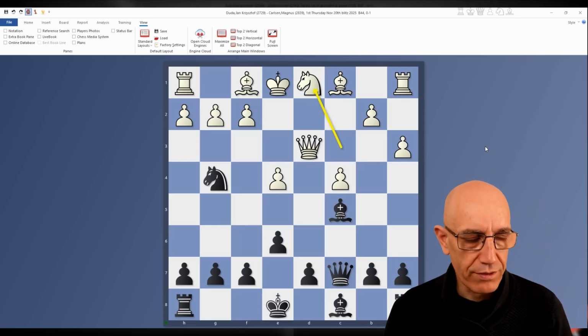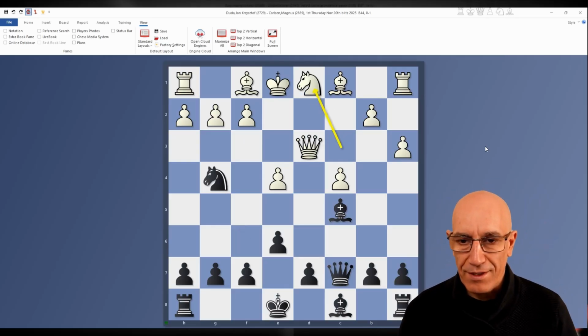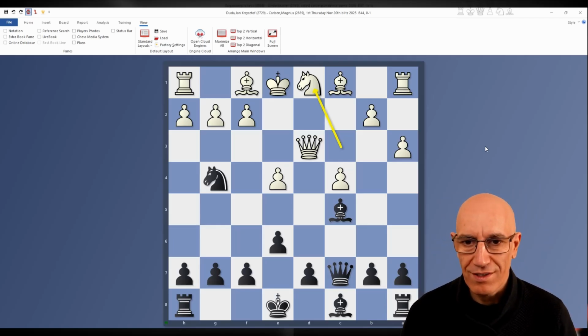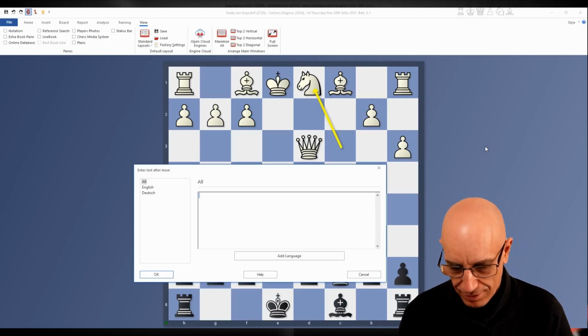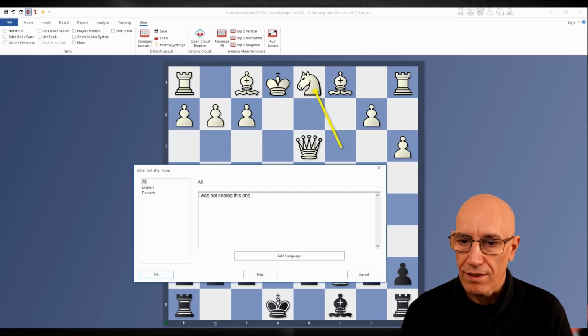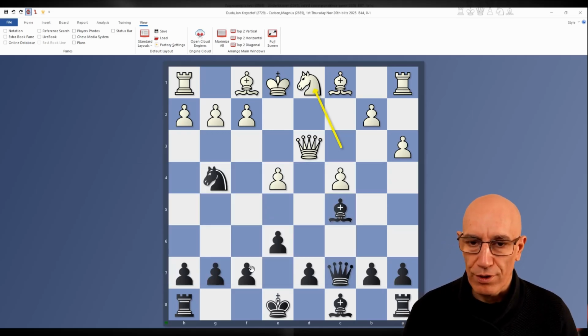Let's see. Oh man, take me over to another place. Okay, this is strange, but okay, this is a defense. I didn't see that. Normally we don't see moves where the pieces go back, and this is the situation. This was a surprise for me. I was not seeing this one, which is not good for me. But okay, I'm glad that Duda shows us that there was a difference after all.